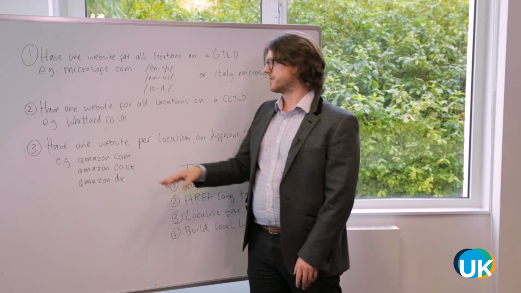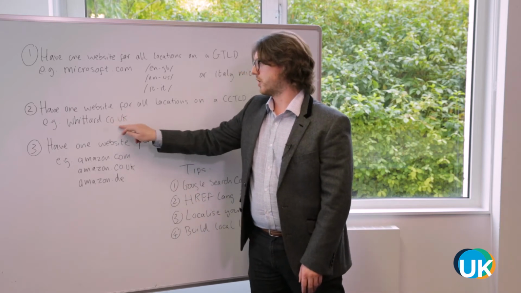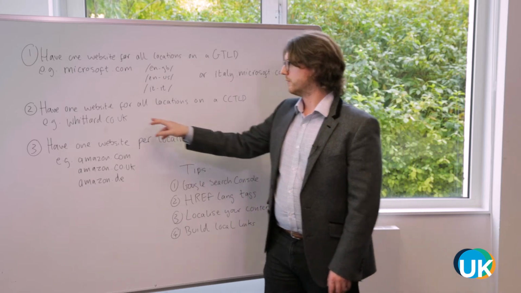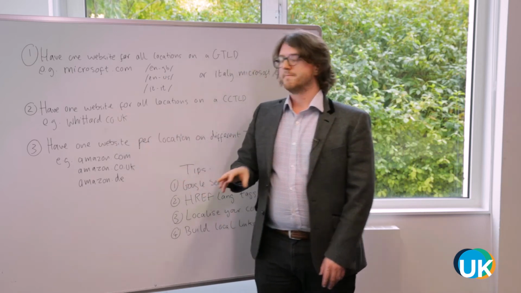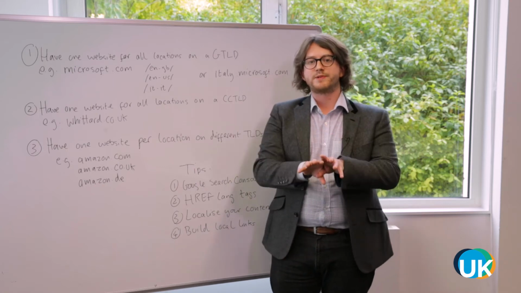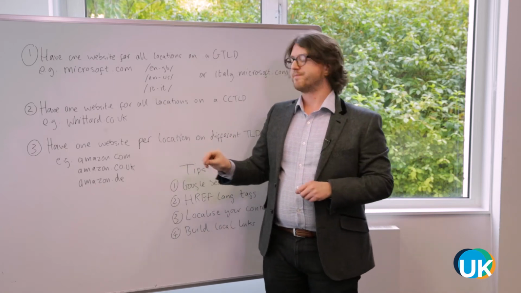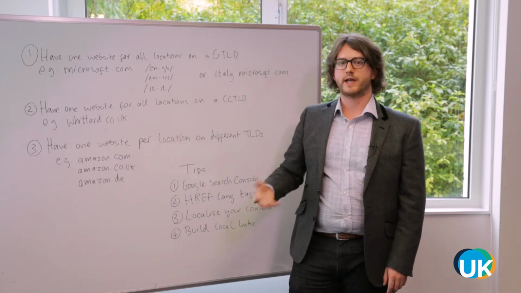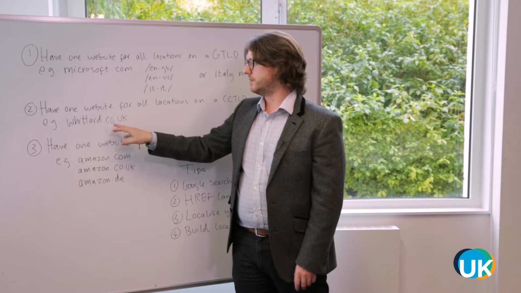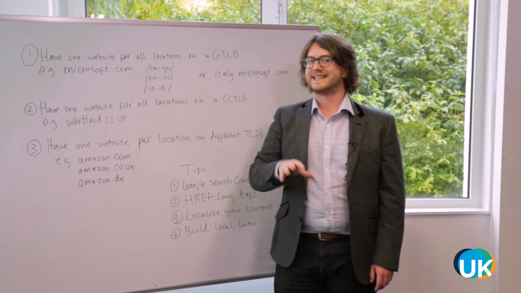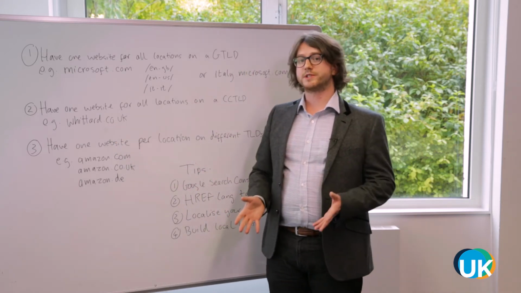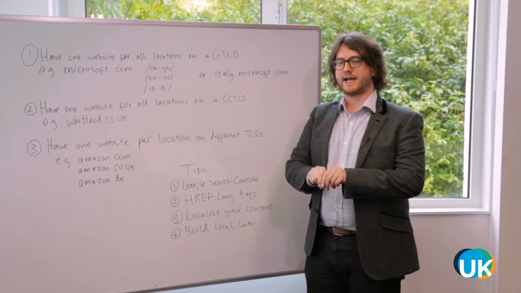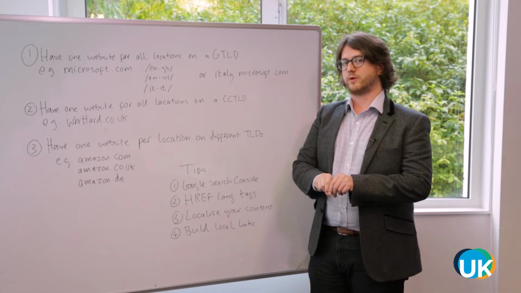The disadvantage is that when Google looks at .co.uk, which is known as a ccTLD for a country code top-level domain, it infers that your website is for people in that location. So when it sees .co.uk, Google goes, okay, your website's for UK customers and UK users. If you're trying to use .co.uk to target internationally, it's certainly possible to do, but your targeting isn't going to be quite as specific, and you're not giving as clear a signal to Google.